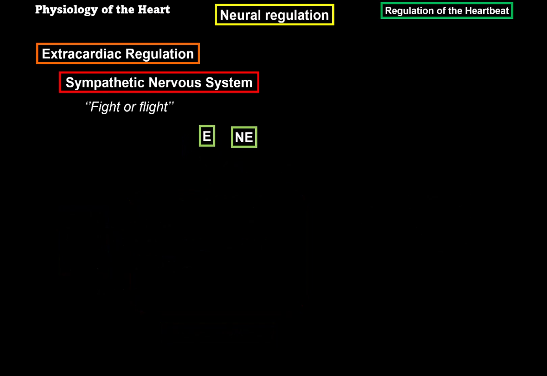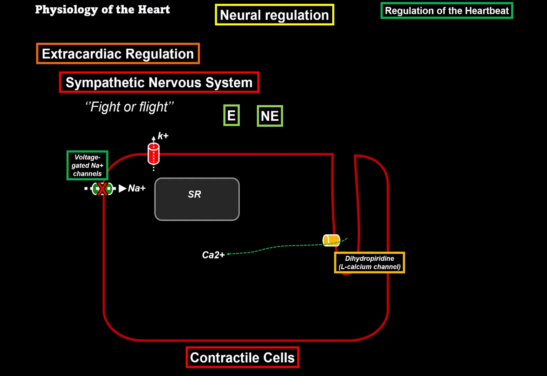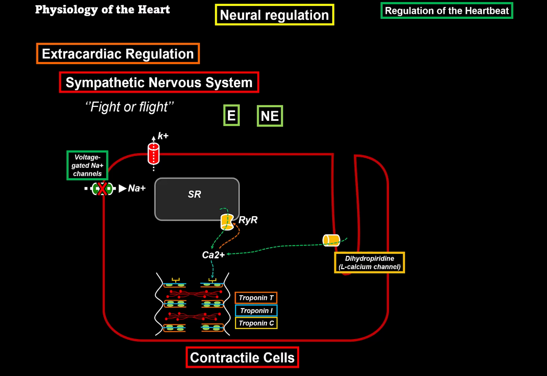So what about the contractile myocardium? Again, sodium comes in, depolarizing the cell, potassium channels open, potassium goes out, while the sodium channels close, L-type calcium channels open, leading to calcium influx, giving us the plateau phase. On the sarcoplasmic reticulum, we have ryanodine receptors, which open in response to calcium influx from the dihydropyridine receptors. Calcium will flow from the sarcoplasmic reticulum into the cell, increasing the intracellular calcium levels. Now, calcium will bind to the troponin C, which eventually leads to contraction.